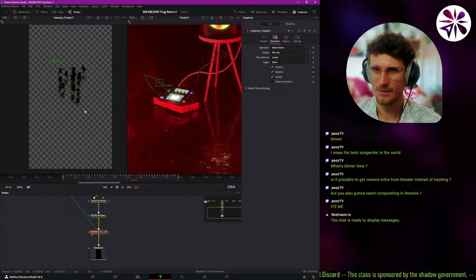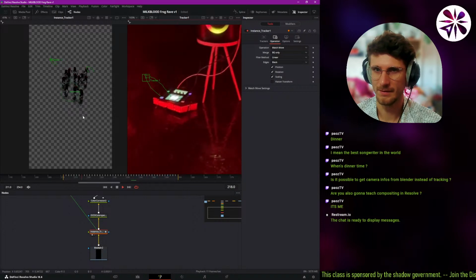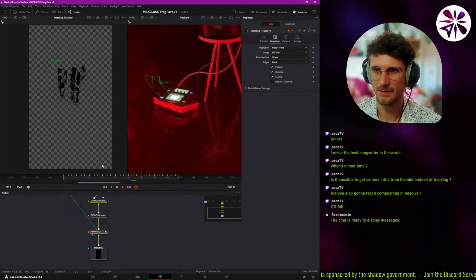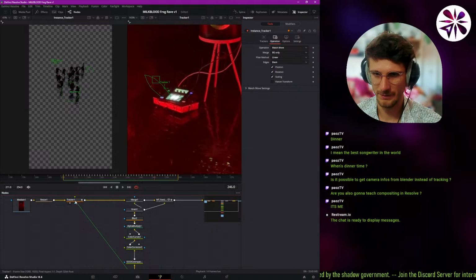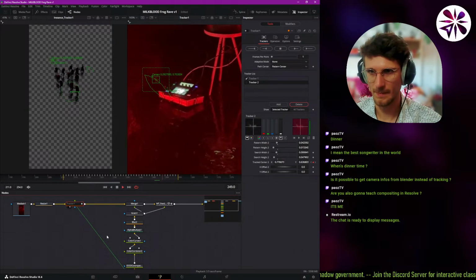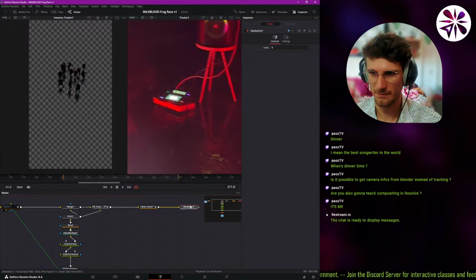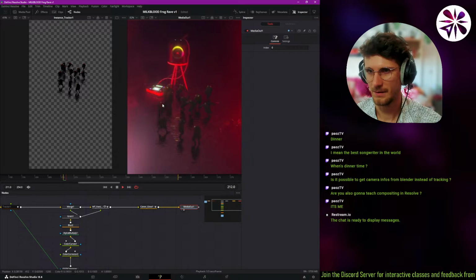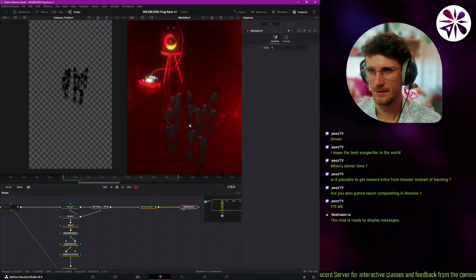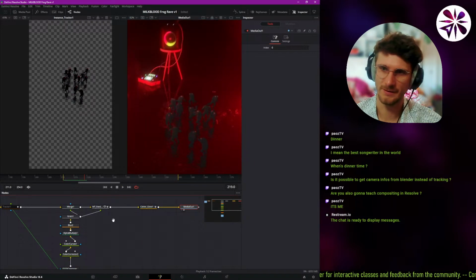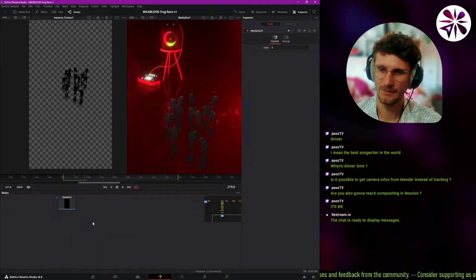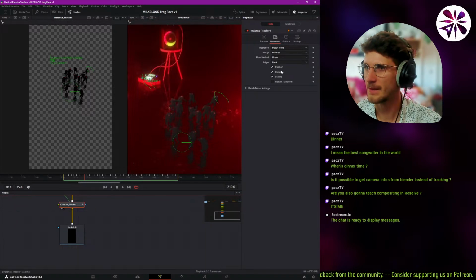So that way we should have... Okay, did that work already? It's moving in the opposite direction. It's inverting the track. Why is it doing that?